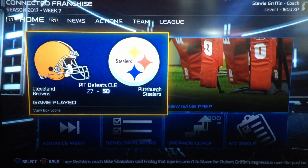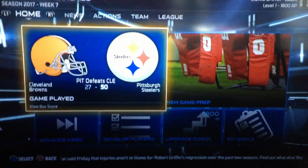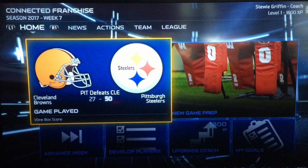I'm doing a quick tutorial on how to save the highlights for your game right to your PS4. So first off, what you want to do is hit the share button right on the controller.